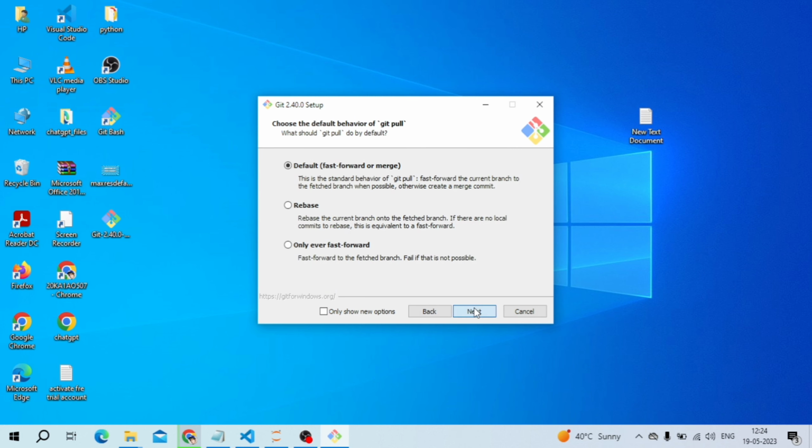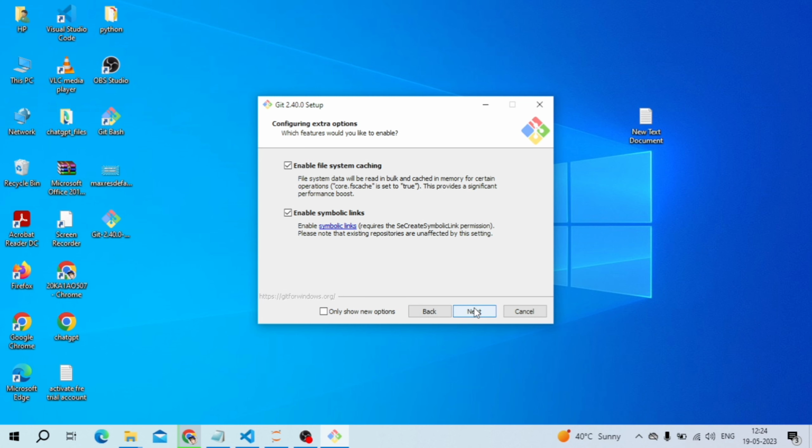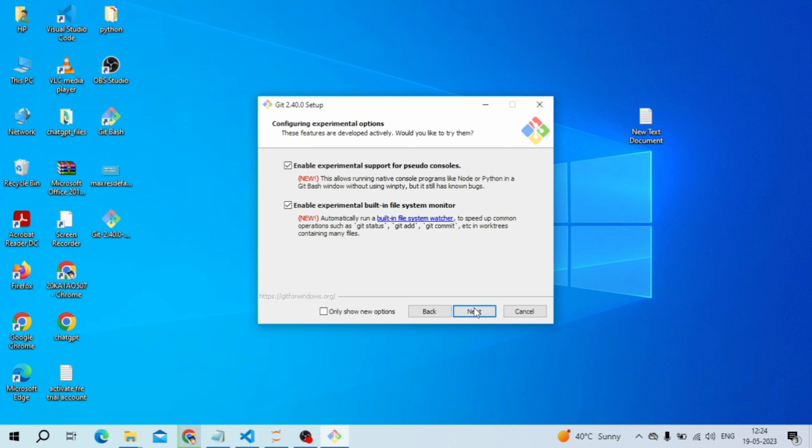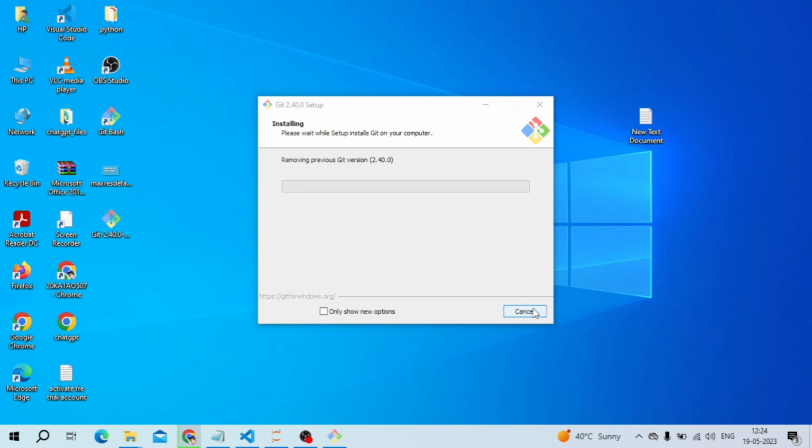The fast-forward or merge option is auto selected. You just click on next and go through.